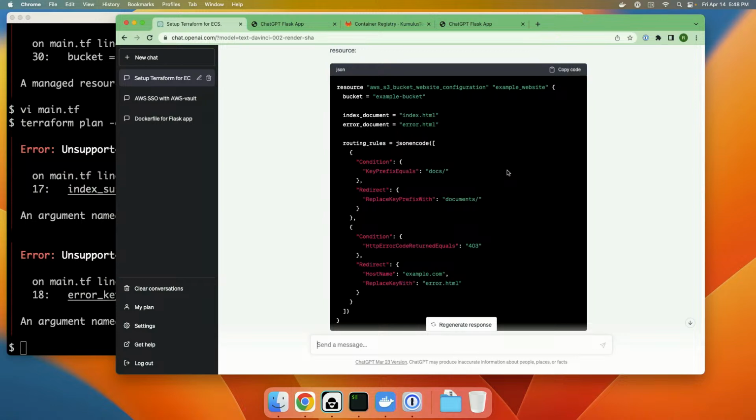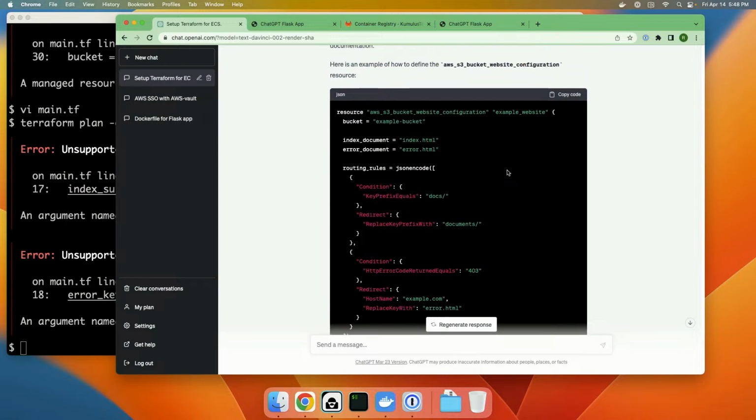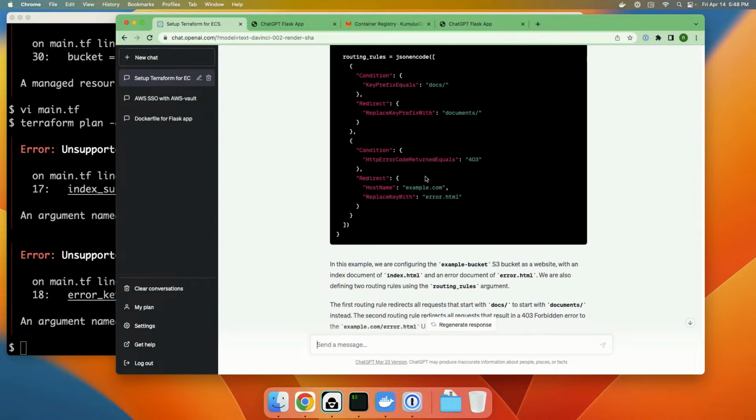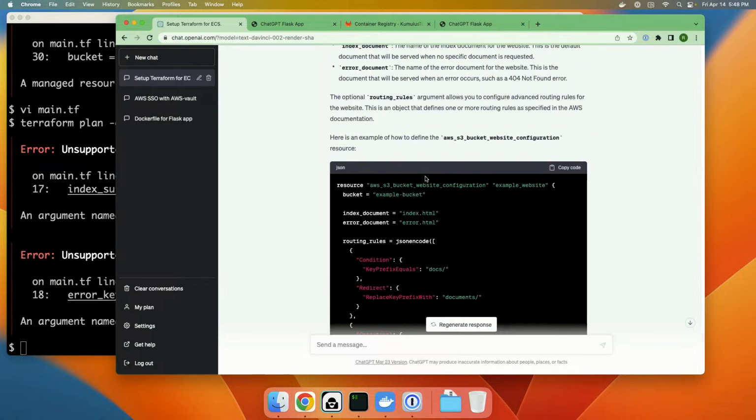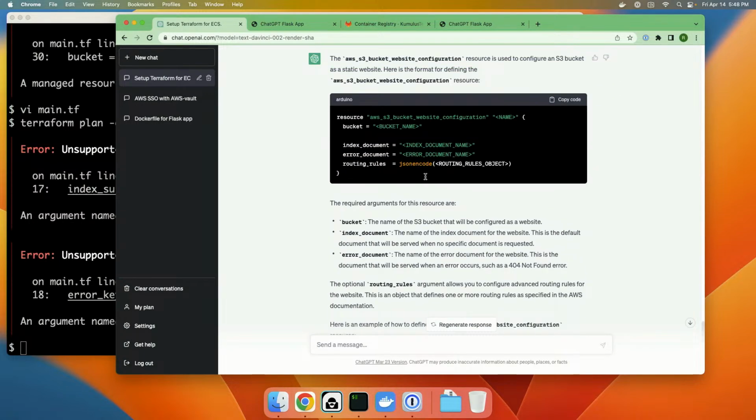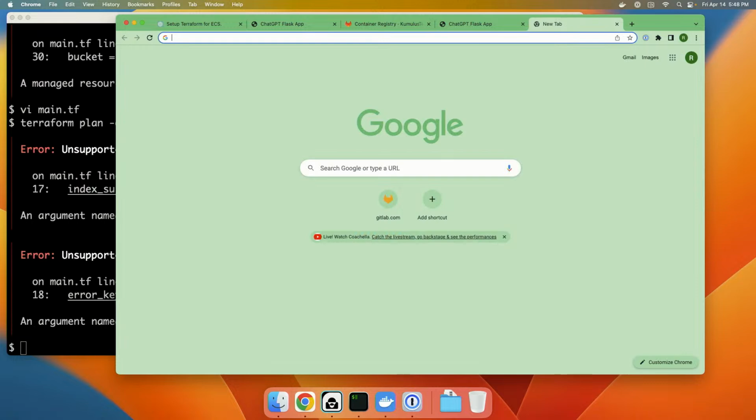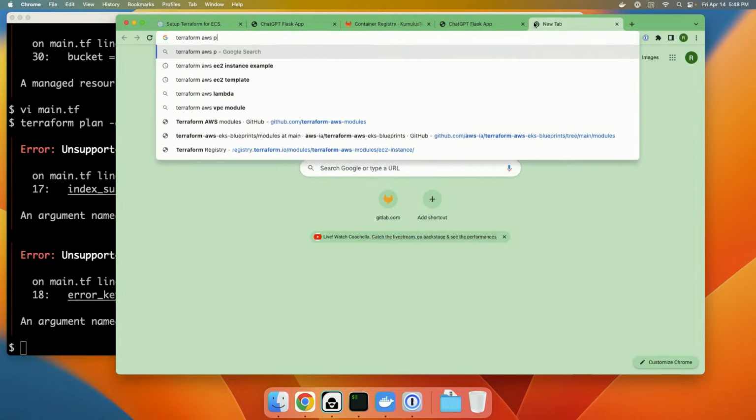Also, this is even different. Index document, error document, routing rules. But I'm not sure this is right, so Terraform AWS provider.